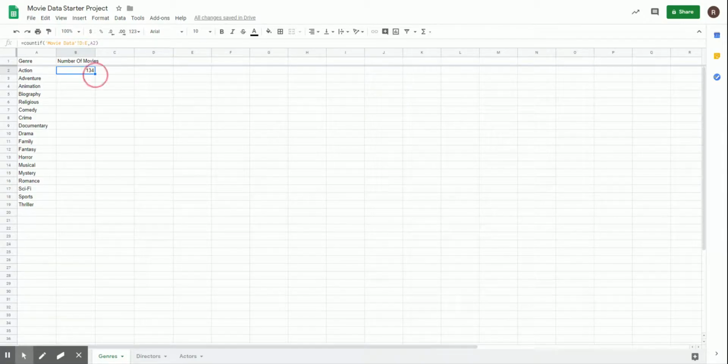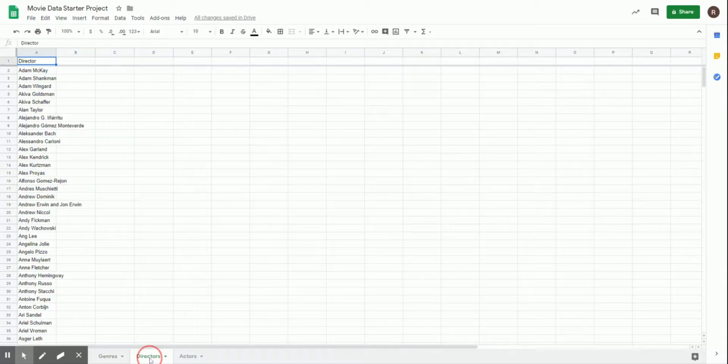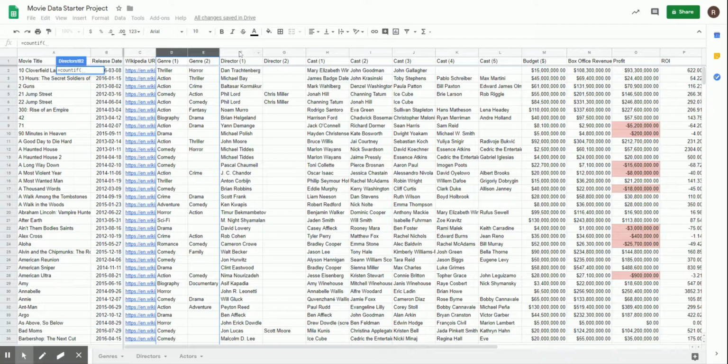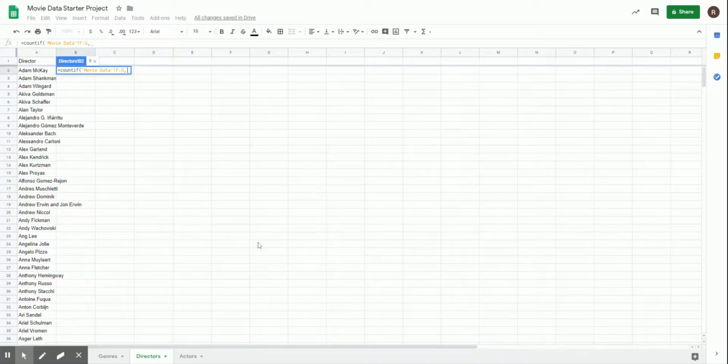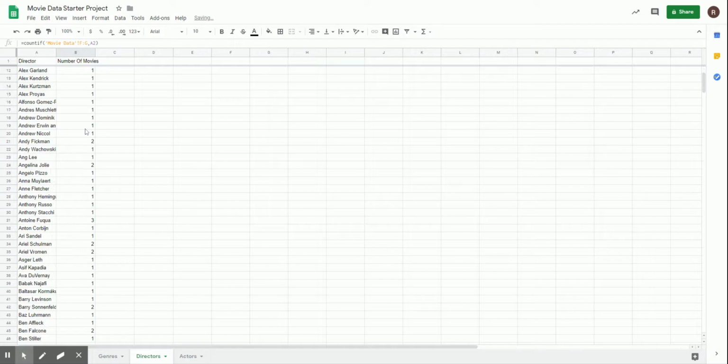Now, like we know, we simply double click or drag that down, and that will tell me exactly how many times each genre has come up. Okay, so I'll very quickly do that again for directors. That was equals COUNTIF, open bracket. I want to come over to my main worksheet. Where are the directors? They're in these two columns here, comma. I'm going to come back to directors. What do I want it to look for? I want it to look for wherever it says Adam McKay, close bracket, and now I'm going to drag that down all the way, and we can see exactly how many times each name has come up.